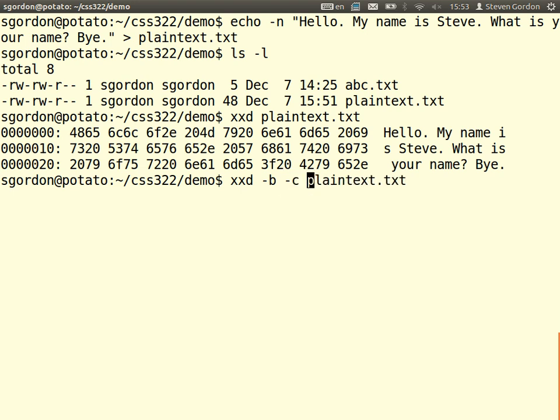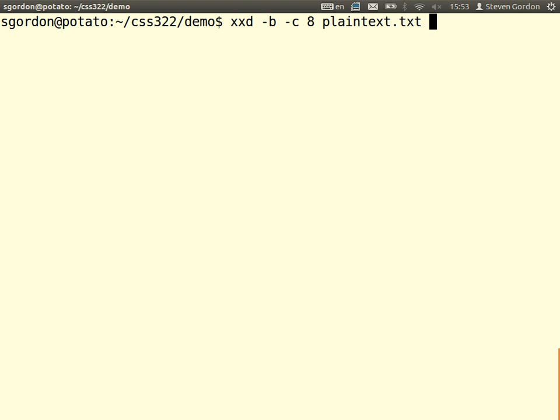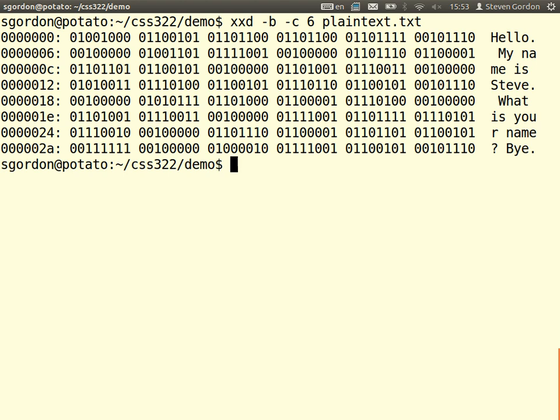Let's see if it fits on the screen. 8 columns. Doesn't fit so well. I'll try again. I think it defaults to 6. Okay. So this is my ASCII text. This is the raw form in binary. So the first byte, 01001000, is in decimal, what is it, 72? Is that right? 72 in decimal. If you look in the ASCII table, 72 should correspond to the letter uppercase H. Okay, so that's the mapping using the ASCII table.